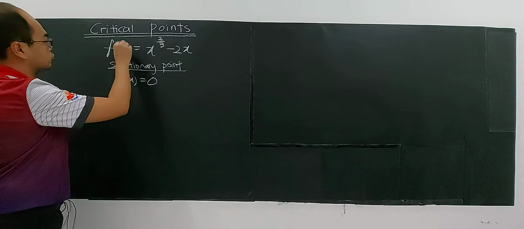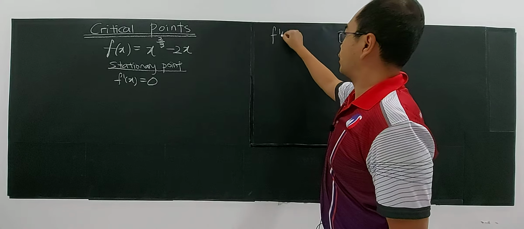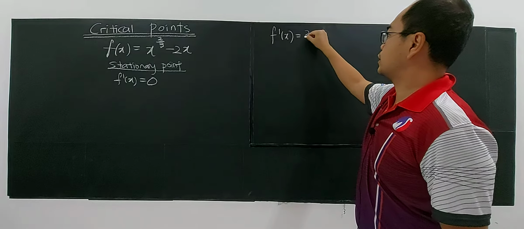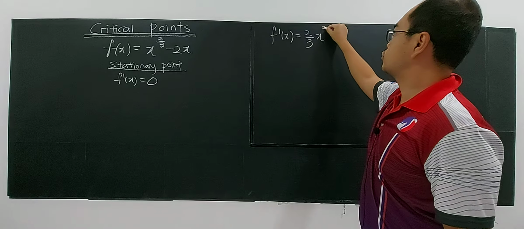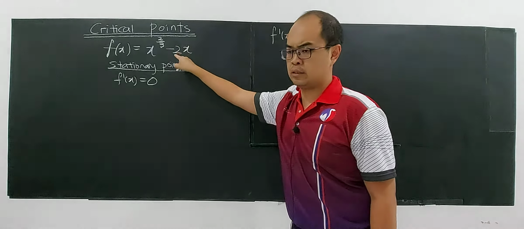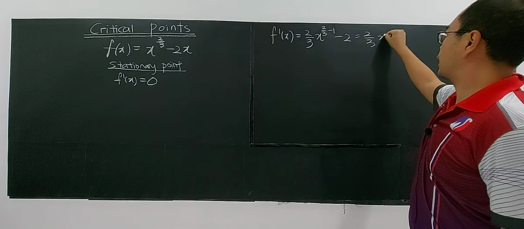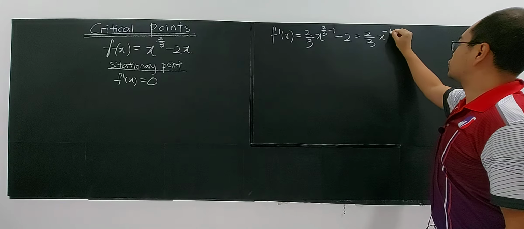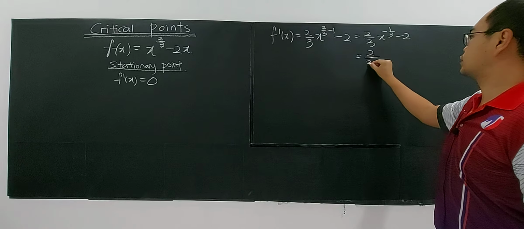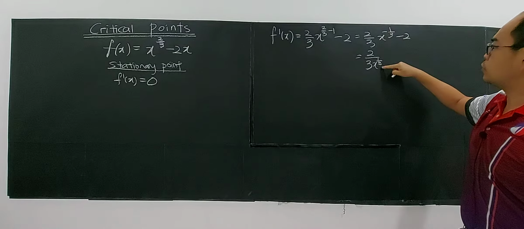So of course here I need to find the first derivative first. I'm going to differentiate f x. Differentiating x to the power of 2/3, you get 2/3 x to the power of 2/3 minus 1. Basic rule, right? Then differentiating minus 2x gives minus 2. So this gives you 2/3 x to the power of negative 1/3 minus 2, which is 2 over 3 x to the power 1/3 minus 2, as the negative power you bring down, then you minus 2.